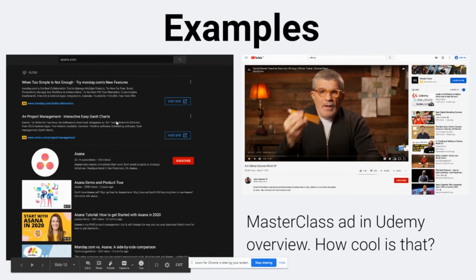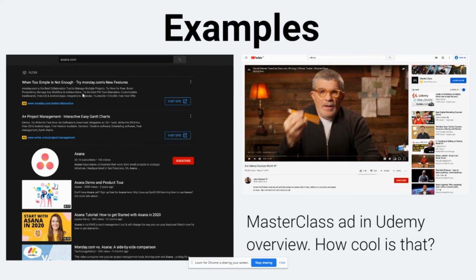A couple of examples: YouTube, just like Google, has text ads inside of their search. And these ecosystems are changing all the time. But inside the YouTube search, somebody searches for Asana and bam, you see Monday. Here's Monday getting back at Asana for bidding on their brand name. So know that you can do that inside of the YouTube search feature. Even if they don't have monetization turned on, you can still capture some of their YouTube traffic. So if you've got a competitor that's ultra active inside of YouTube, you can go at them with or without putting ads on top of their videos. And this is one of the cool ways to do that.